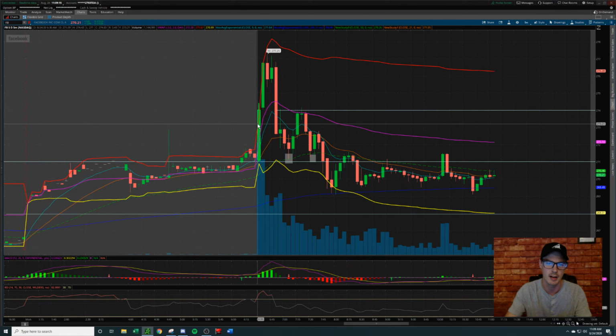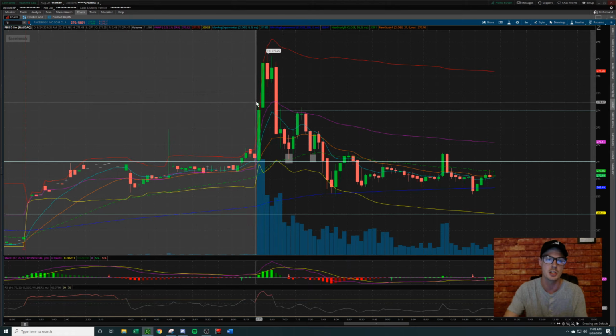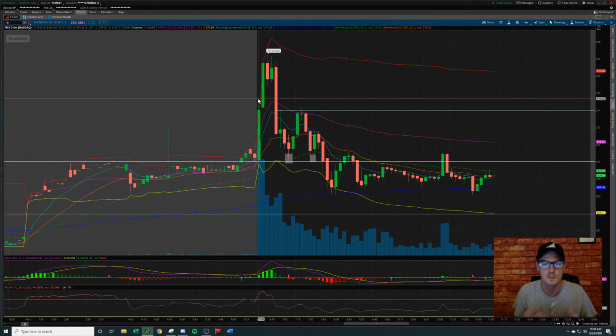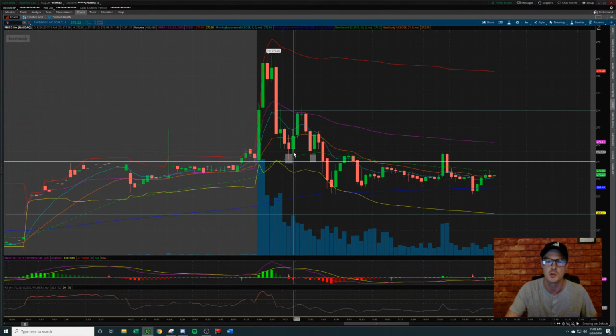I know this first 5-minute candle popped up, but guys, we don't chase the moves. We don't chase this up. If you did chase it up, that's fine, just be careful because you won't always get that extra pop up. In this case you did, but it doesn't always happen like that. So entry one for me would have been on this pullback all the way down to 271, and then that perfect bounce right there up to 274.